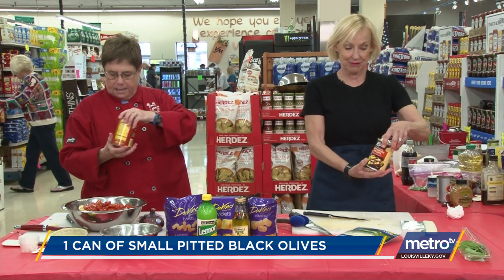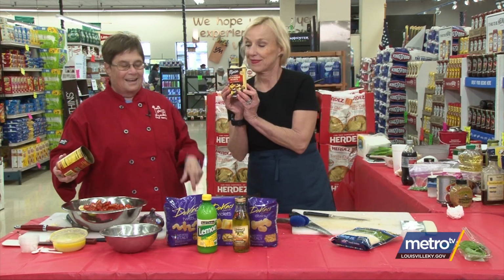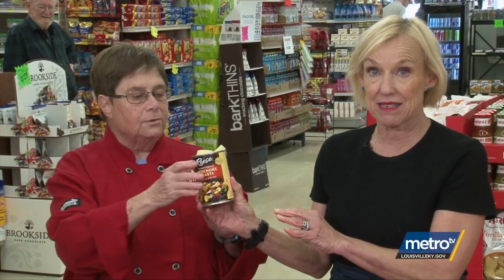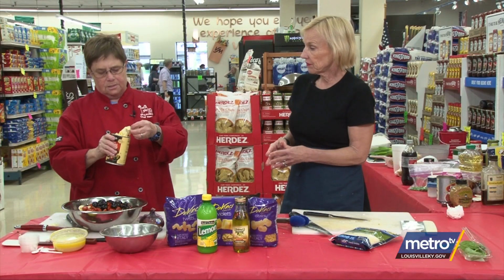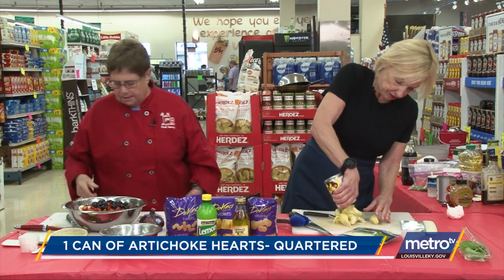All right, black olives. And these are the small pitted. And these are the best artichoke hearts in the world. They really are. Reese is the brand. We used to use this. Well, some of these are a little big, Kirby. I'll be happy to if you could pour them out and see.